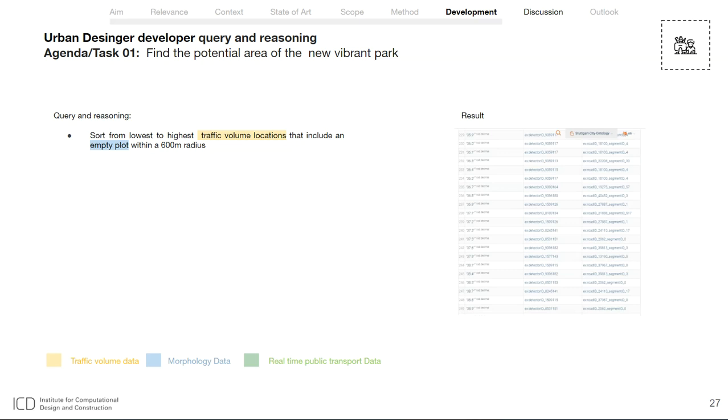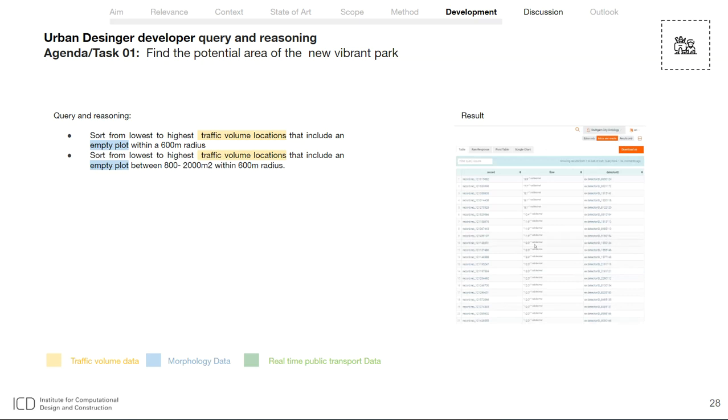To find an answer, we need to run multiple queries that use the connected database. We can start simply by sorting from lowest to highest traffic volume the locations that include an empty plot within a 600 meter radius.